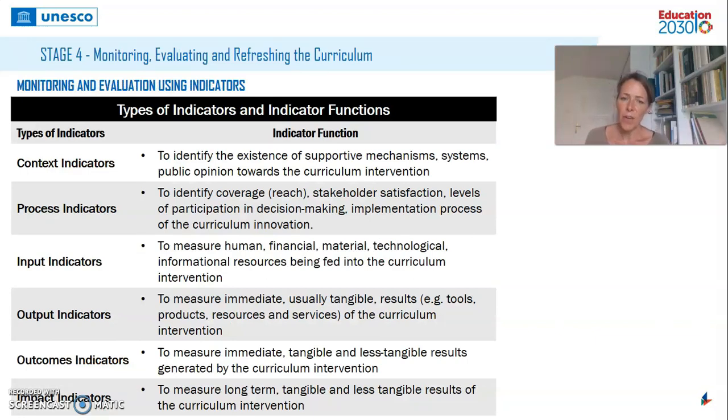You find all of that also in the reading materials. In this case, it is the book we are using, the manual for integrating disaster risk reduction in curricula, where you find the indicators and very much in more detail spelled out whatever I have presented.